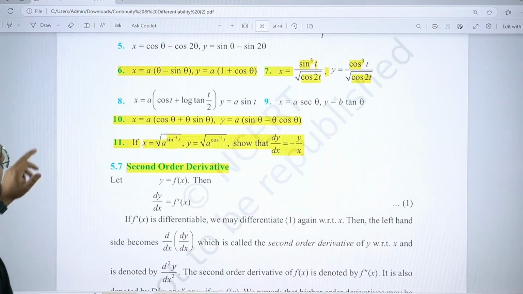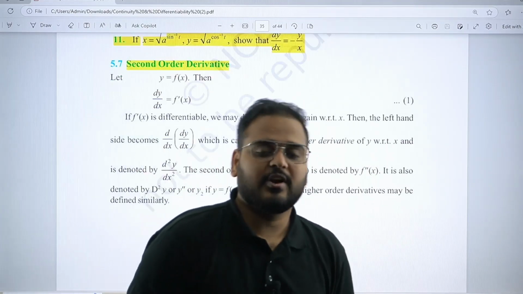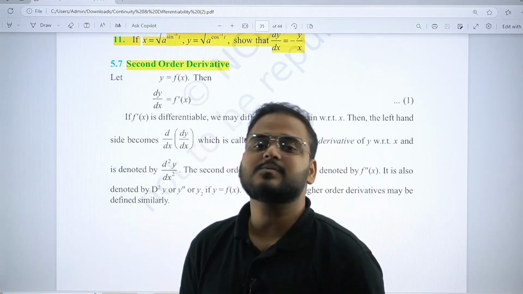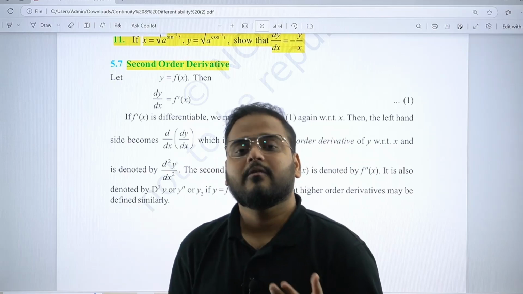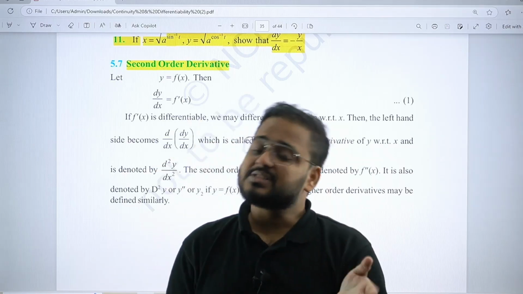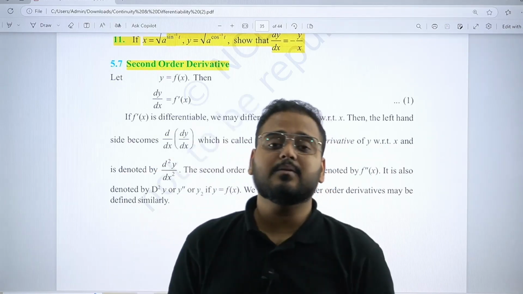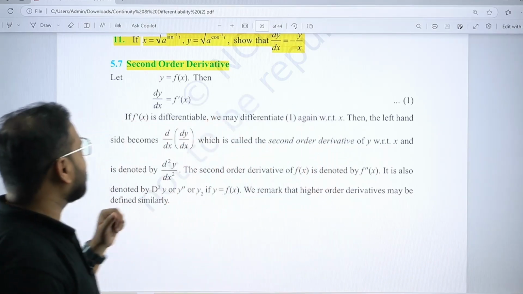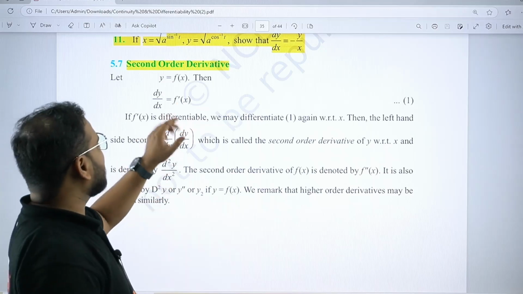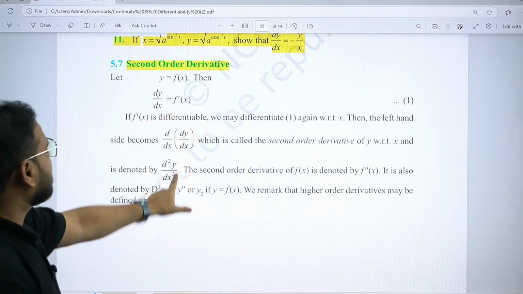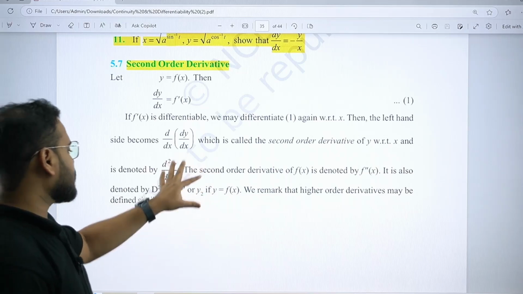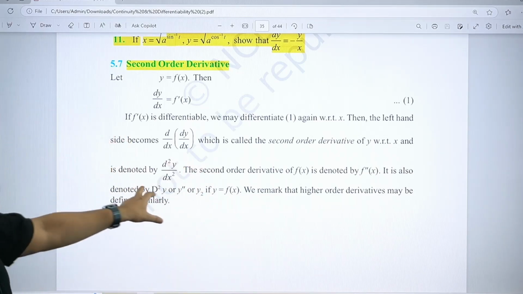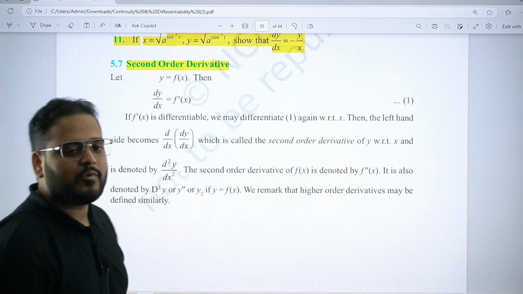Second order derivatives are very important because they become very handy in AOD also. When you're dealing with questions, checking the increasing function, decreasing function, or checking the function's nature, whether it is increasing or decreasing, or finding the maxima, minima, in all of these cases we will be using the second order derivative test. So for that, bacha, it becomes very handy. What you do is, first differentiation is there, again differentiate with the same variable. So you'll get the second derivative d square y upon dx square. You can also write this as y double dash, y2, or d2y. All of these are notations for second order derivative.